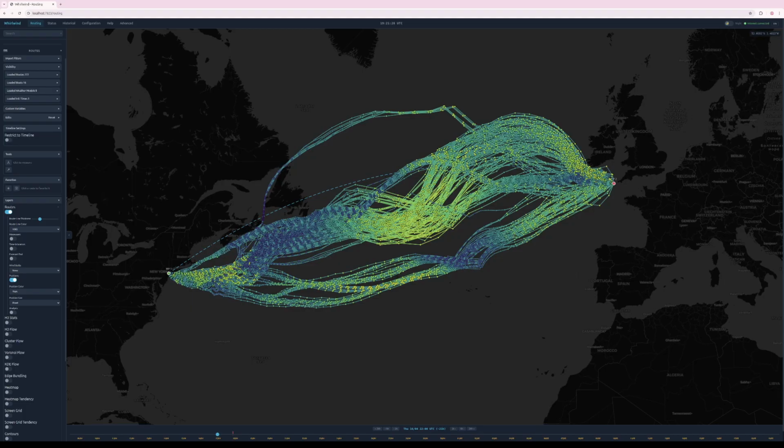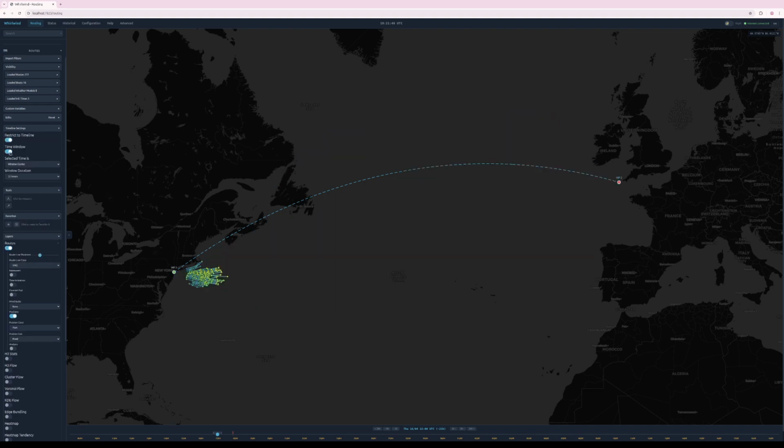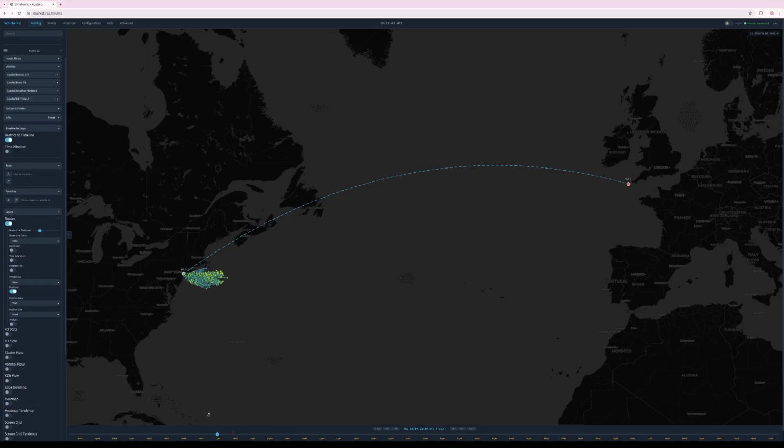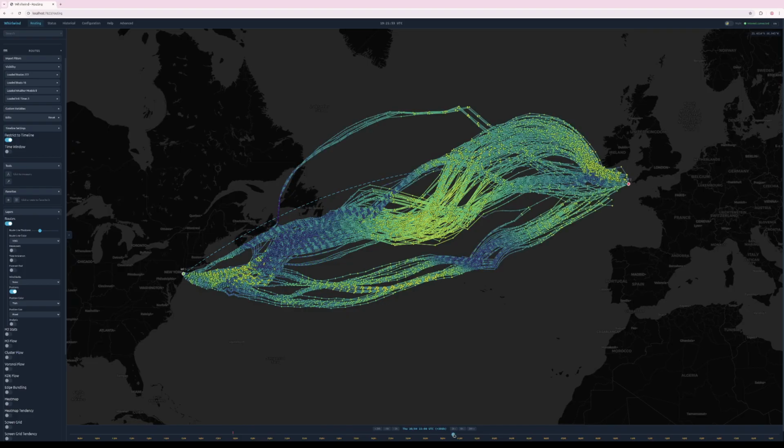Obviously, it takes many days to cross the ocean, and so even though my timeline is set to a particular time, my view is quite a large range of times, so I can use the timeline settings to restrict the rendering of the data to just the time that I care about. First I'll turn on restrict to timeline, and you can see now my routes only show the data up to wherever my current timeline indicator is.